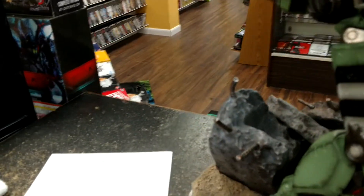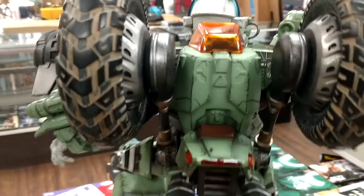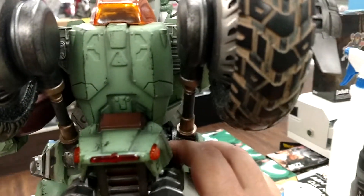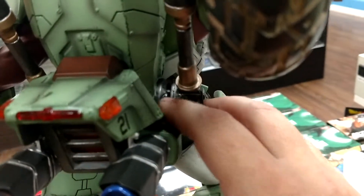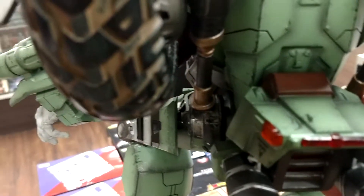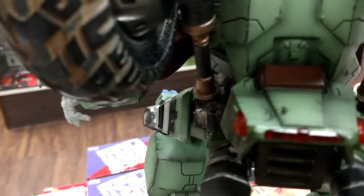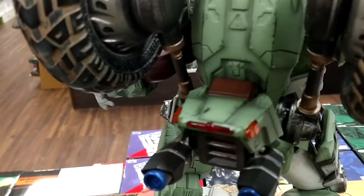Problem number two — I know the camera work is amazing, we'll get to that later — is this guy. They have these keyed in with a phono jack, as you can see it's sticking out. This is not going in all the way. There is also a phono jack on this side, but you can barely see — that one's sinking in a lot better, I gotta say. Can't really see it with the light that's hitting it right now.